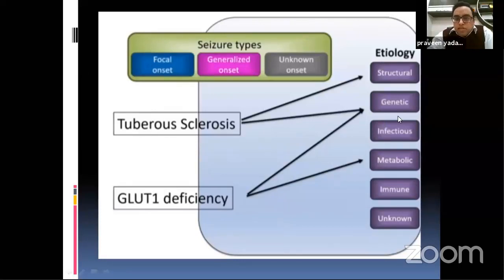And second is, if you consider genetic generalized epilepsy. When we are saying it's a genetic generalized epilepsy, it is genetic and then the seizure is generalized. Then you have to be absolutely sure about the genetic onset. So unless it is a well characterized syndrome like JME, CAE, juvenile absence epilepsy or Dravet syndrome, you should not comment on a genetic generalized epilepsy, because once you are commenting, there can be medicolegal implications regarding the marriage, regarding the further children and all. So that has to be taken care of. Unless you are sure about the genetic thing, you should not write it's a genetic epilepsy. So that is one pitfall which they have mentioned in the task commission report of ILAE in 2017.